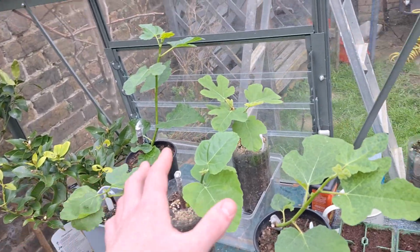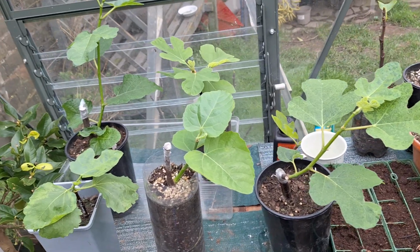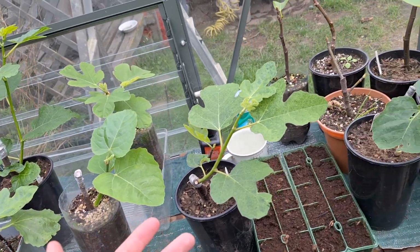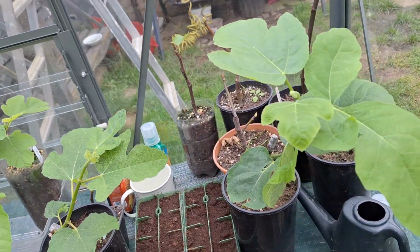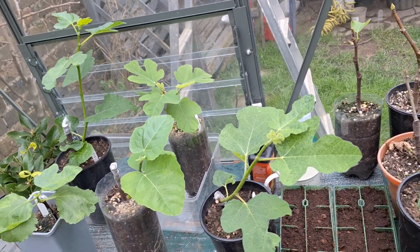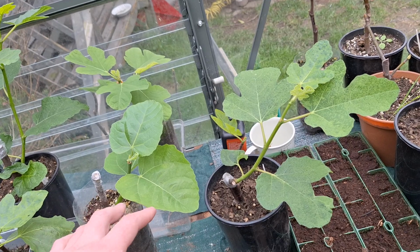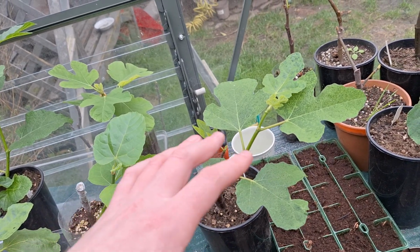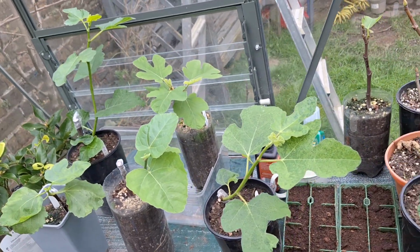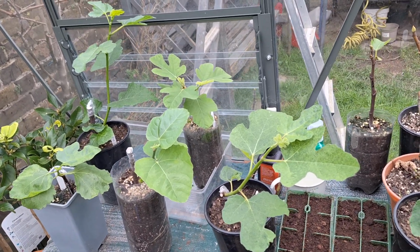And then yeah, I've got a few little figs here that are on work experience at the moment. Whenever the sun is slightly shining, so it's a little bit warmer in here than outside, I try and bring these guys out, because even when the sun's not really out, the ambient light is more than some of the grow lights that I've got inside. Also, I want these guys to acclimatize so that in a week or so, when the temperatures stabilize, I can bring them out in their permanent pots for about 3 or 4 weeks, and then I can move them to the allotment, to the little fig trial that I've got going.